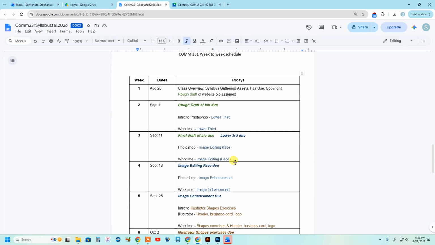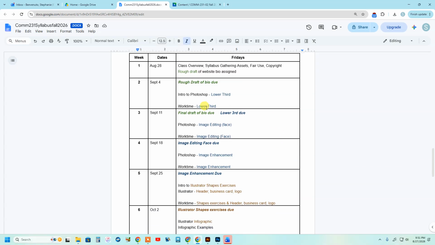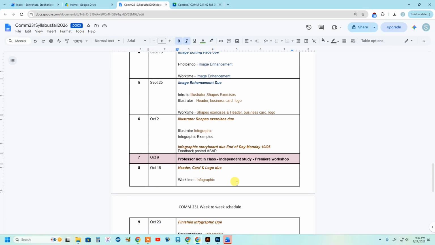For our week-to-week schedule, just to give you an idea, because the items are not going to show up in Blackboard until we get closer to each week, until I have everything prepped. You can see that we have work time on things, and then your first assignment is due next week, next one's due next week, next one's due. There's usually about an assignment due a week at first because they're shorter assignments, and then eventually things spread out a little bit, and you have something assigned one week and then it's not due for a couple of weeks later, and things start to overlap, so you will have to keep track.